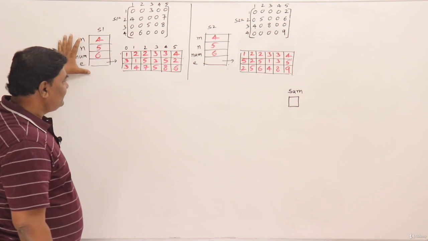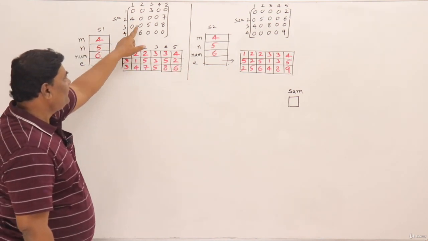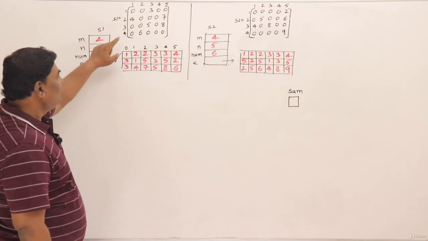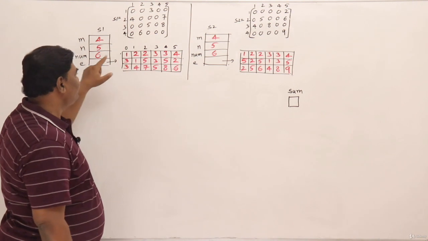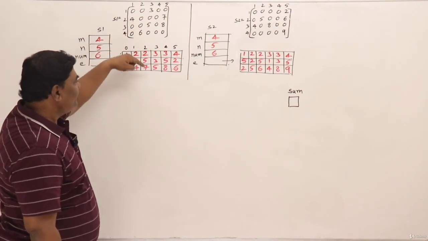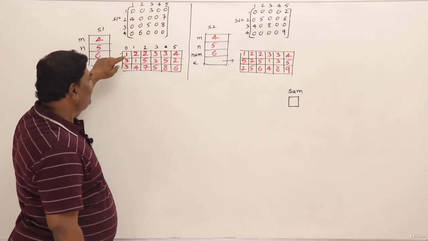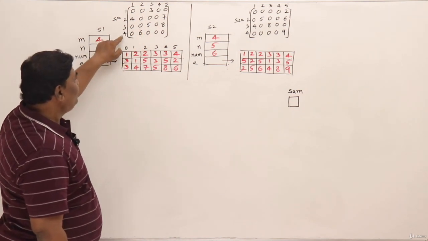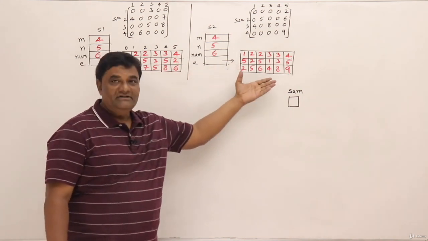We have already seen it. So these are the objects of sparse structure, and already I have filled. This is a 4 cross 5 matrix. 6 non-zero elements are there, that are 1, 2, 3, 4, 5, 6, and all the elements I have already filled here. Like this element 1 comma 3 is a 3, or 4 comma 2 is a 6. Similarly, I have filled this one also.